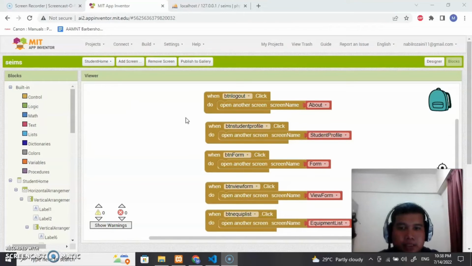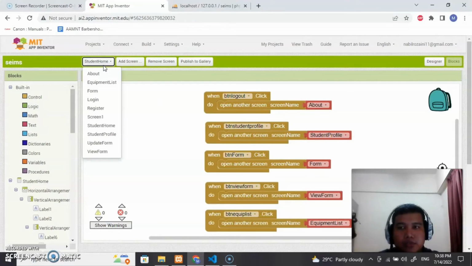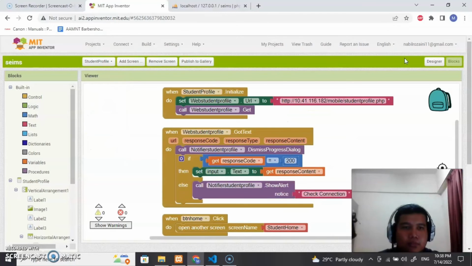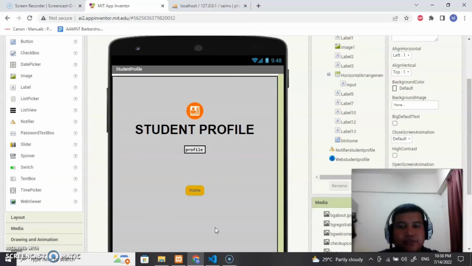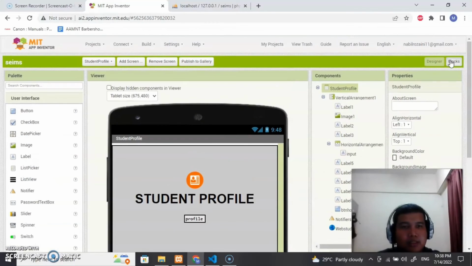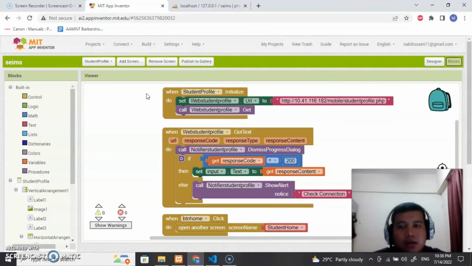Let's look at the first button, student profile. If we click this button, it will open another screen called student profile. So let's look at student profile. Student profile will display all the information about the student. Let's look at the block coding. So when the student profile screen is initialized, it will connect with the student profile.php.